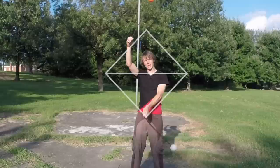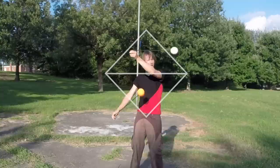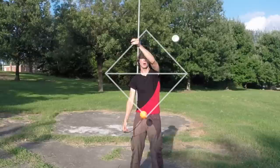So I'm now going to get into that split-time butterfly from my left-hand side rather than my right-hand side, which means that I'm going to have my right hand going down, my left hand going up, but I will not have my right hand go up and my left hand go down. It'll happen like this. Pa-pow, apart, pa-pow, apart, pa-pow, apart, pa-pow, apart.